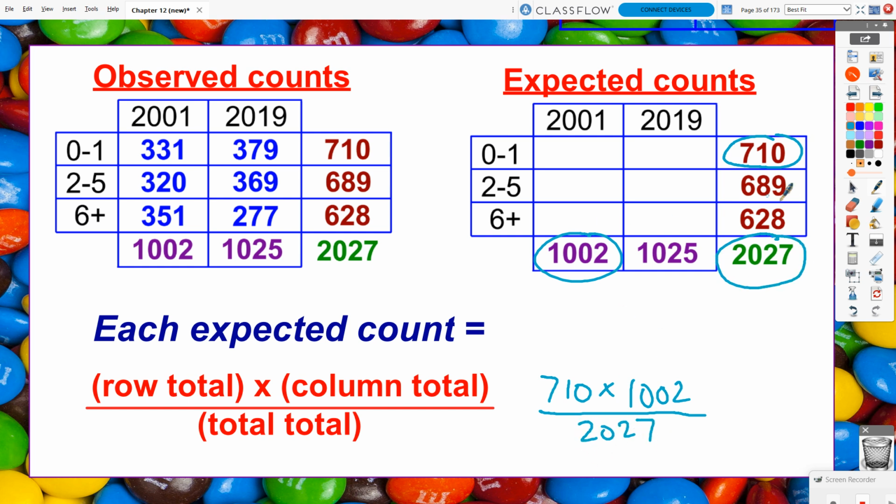Now, most of the time you're going to get some decimal numbers. So I would recommend just rounding these to 1 or 2 decimal places is absolutely fine. Now, when I do that math, I get 351.0 rounded to the nearest tenth. Now, if I were to do the next one, and you might think, oh my gosh, we have to do this 6 times? Not really. Here's what's going to happen here. Here, let me get rid of that.